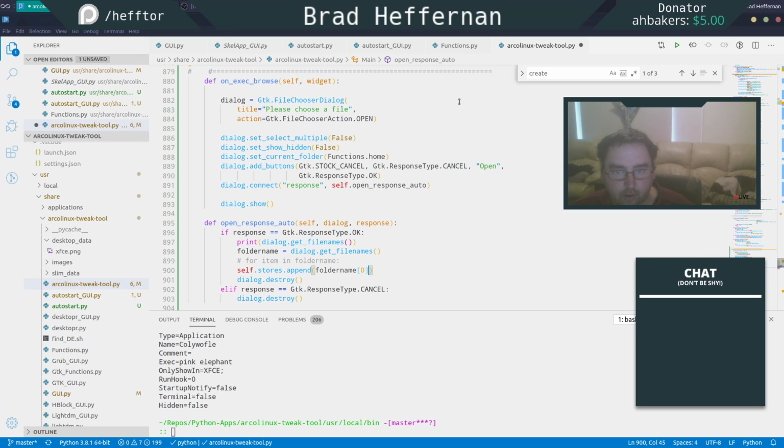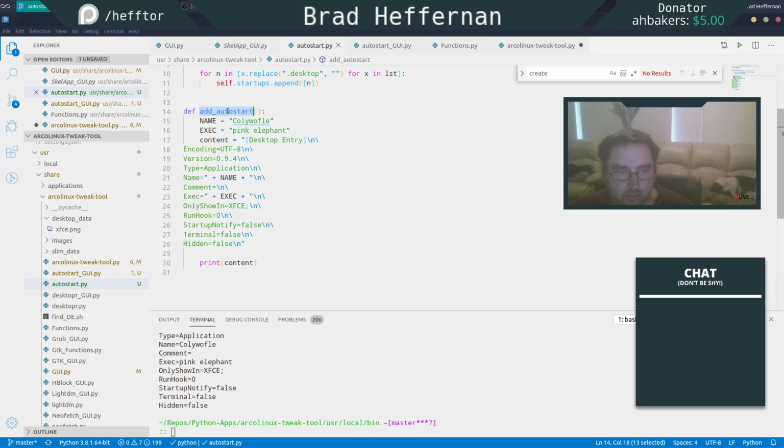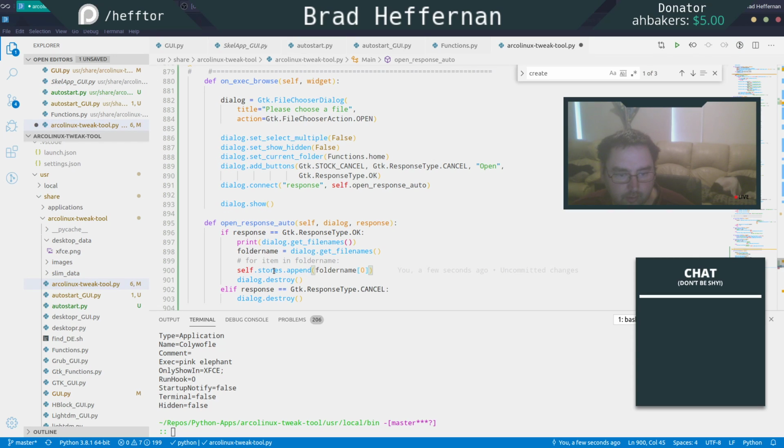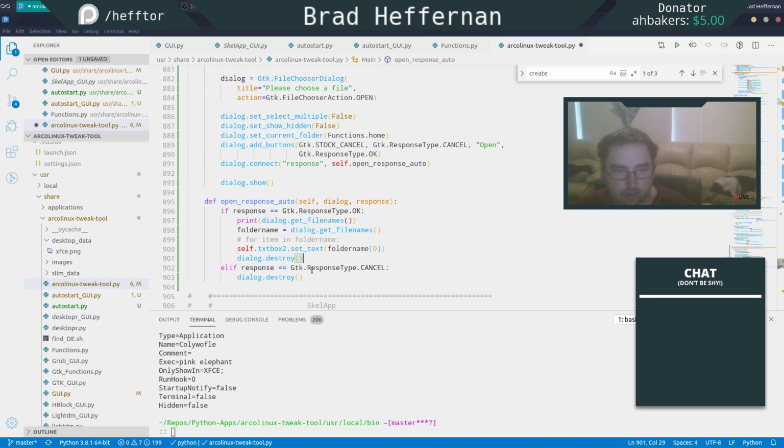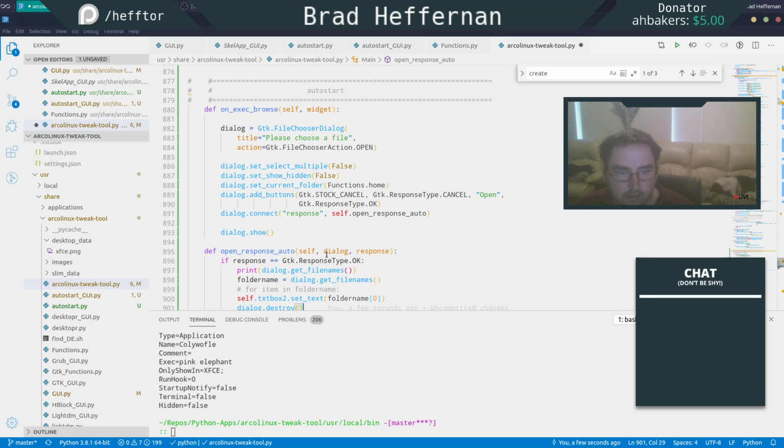Going to be folder name O, and we want that to be auto start, add auto start. No, no, what am I doing? Idiot. This is to set it into the text, so that'll be self text box 2 dot set text, already in brackets. Alright. Yes, okay, let's check it out.